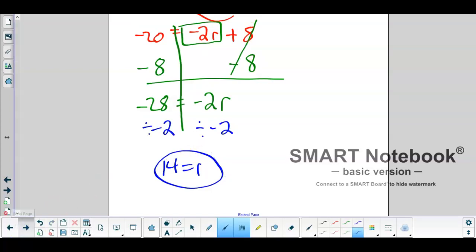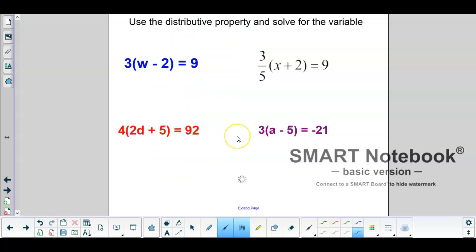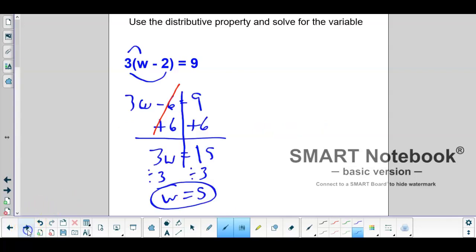So hopefully at this point you realize that this is really actually just what we've been working on, all put together here so far in our algebra unit. So I want you to take no more than the next 8 minutes. Again, if you can do this faster than that by all means, unpause the video and go ahead and get started on these 4 and see how you're doing. Okay, so let's go over these 4.